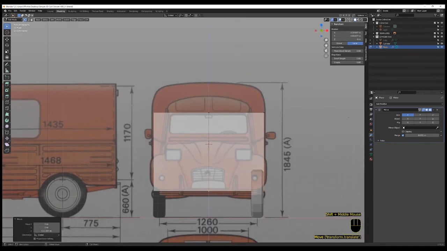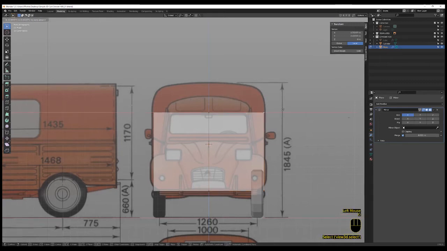So then you also see that it's actually a pretty straight car with very curved body parts, which makes it kind of easy to model. But you see that these side panels are kind of at an angle. So I'm going to move this along the x-axis to the top part of the angle there and the bottom to kind of line it up to this part.